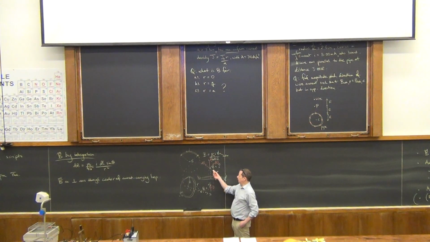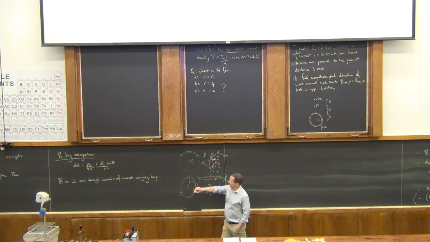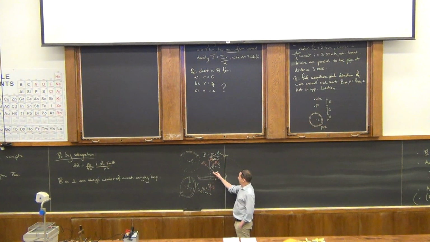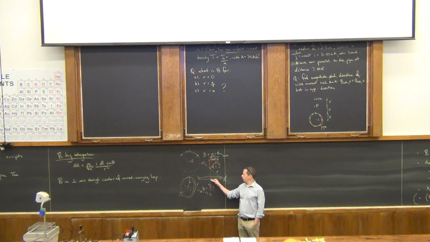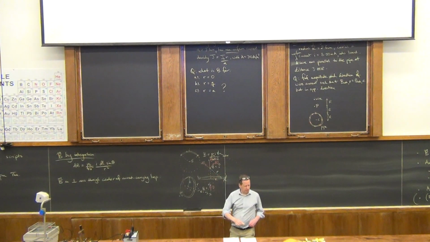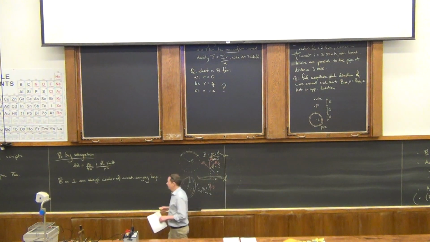We could figure out the strength of this. What do we care about? Well, we've already got the right-hand rule behavior in here. Essentially, we're going to integrate over the full circumference, which is 2 pi r. And we have to put in a 1 over r squared dependence for giving us the magnitude. 1 over little r squared, as in electrostatics, we're going to cast this in terms of big R squared, the radius of this loop, plus x squared, which is however far away we are from the center of the disk. All of that looks exactly the same as we did with electrostatics. So I'm not going to do it in class, but just tell you what the answer is.